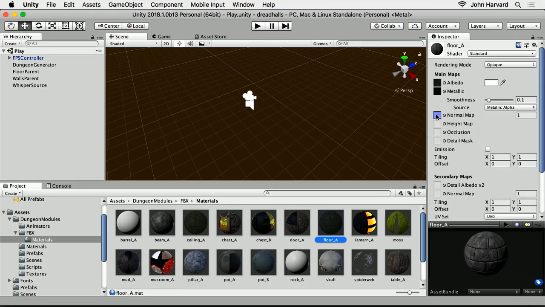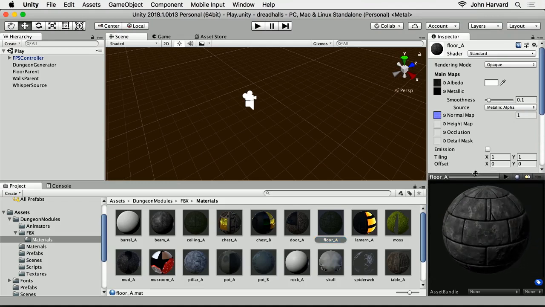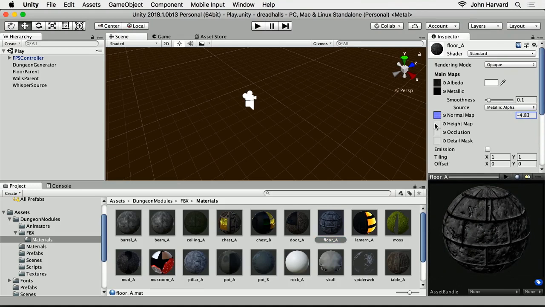You can just drag your normal map texture into this field here, this little square, and then give it a degree at which to apply that normal map. And so if you look at this here, you might be able to see, I don't recall. Yeah, we can sort of see how it changes the texture, right? So at zero, there's no normal mapping taking place at all. That texture is just completely flat, as if we had done just the regular apply a texture to a sphere.